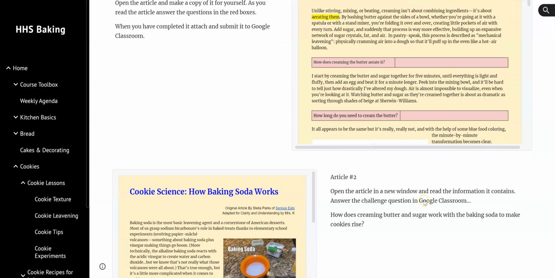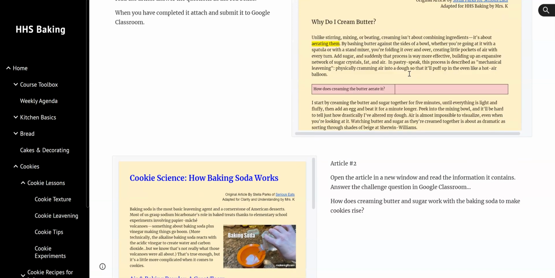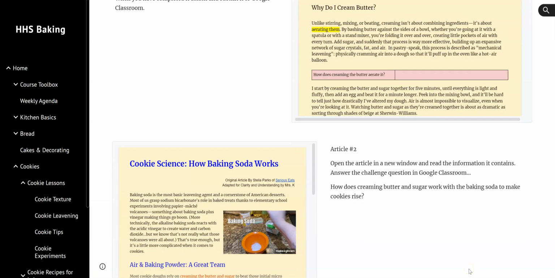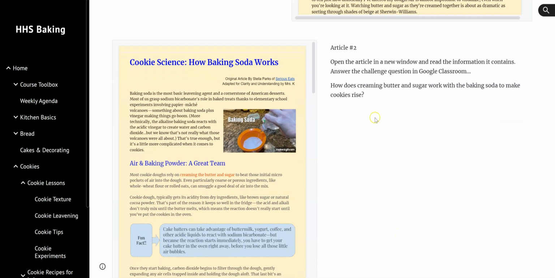And then the second one is about baking soda and this creaming together, how the aerating of the butter and sugar work together to make a cookie rise. So there's 2 articles, and at the end of the second article, they are going to answer a question in Google Classroom: how does creaming butter and sugar work with baking soda to make your cookies rise? Because they should gather that information through reading these articles.